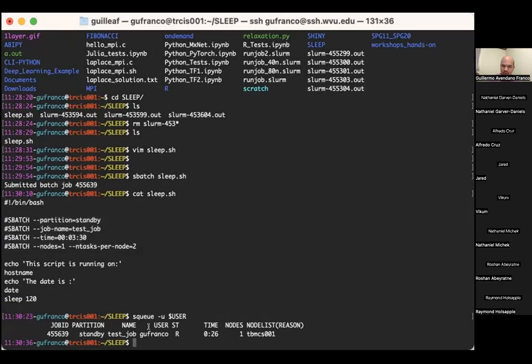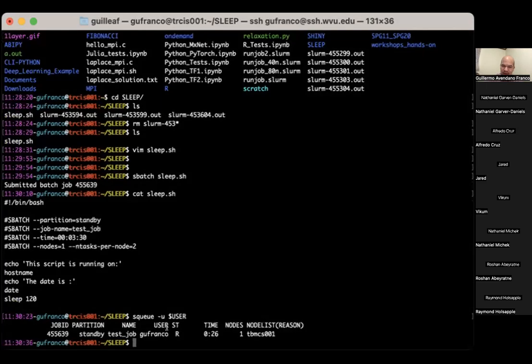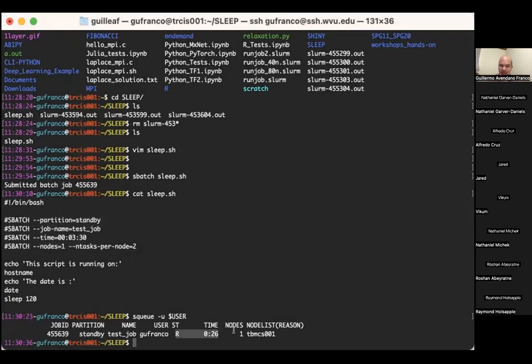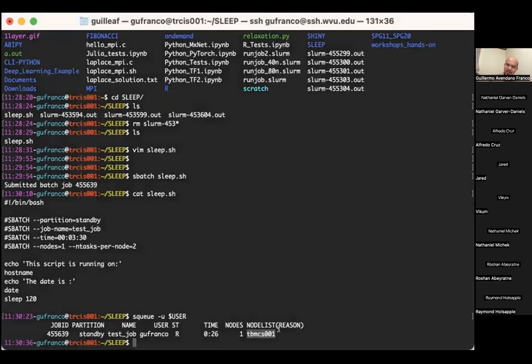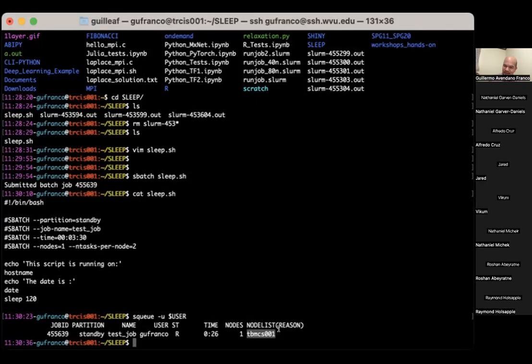It will show me that the job is running and has been running for 26 seconds, and is running on this machine. This is not the head node. This is another machine, a compute node that has been assigned to me. The system gives me full control of 2 of those typically 40 cores.